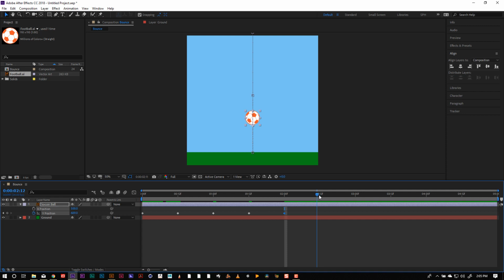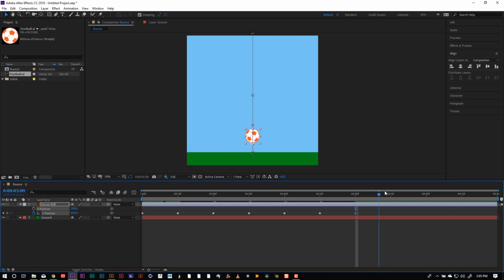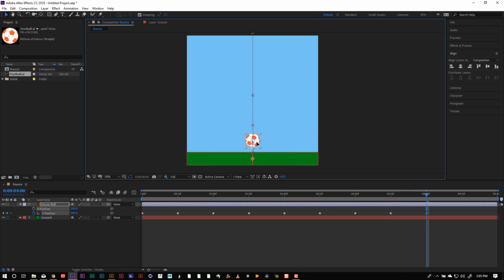Cool. We still have that first keyframe copied, so I'm just going to Control V, Command V to put that in. Take our up to 3 seconds. Again, halfway in between, so we were here. Let's bring it down to about here. And you know what's next? A little paste of our first keyframe. Then we can go to the end here and bring it up just a little bit. This is our final little bounce.